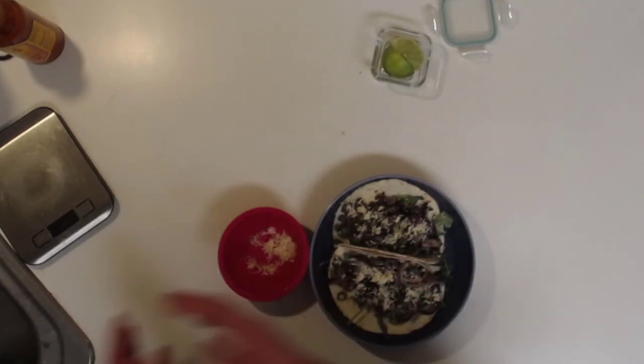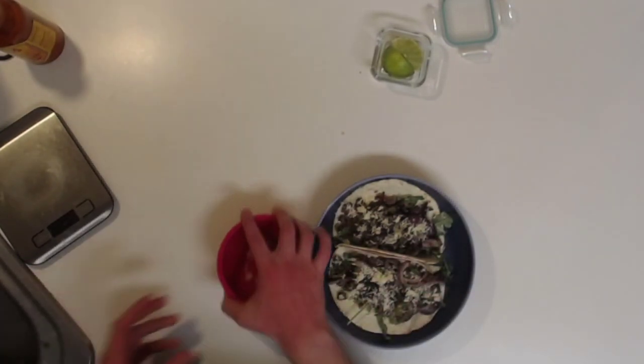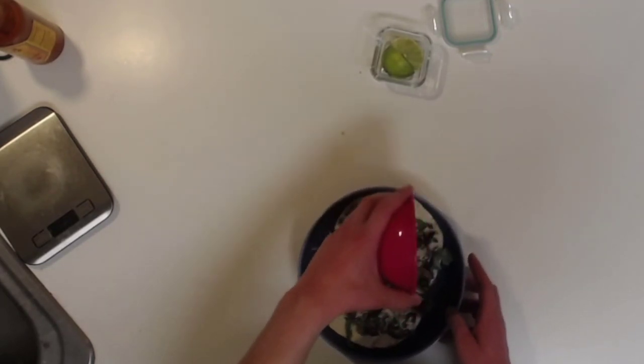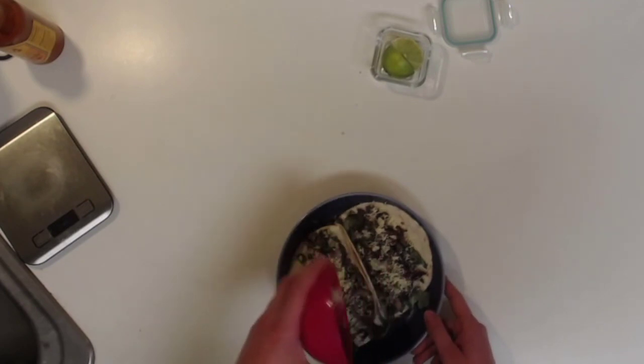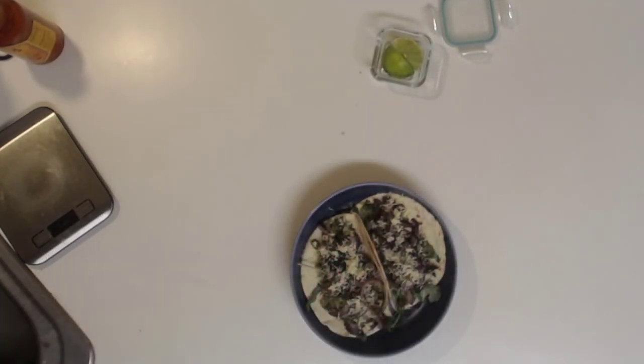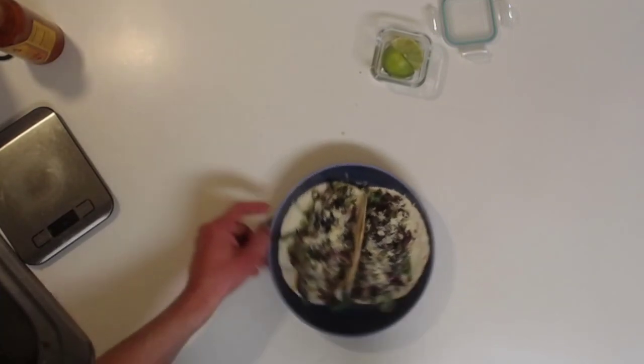I'm using cheddar cheese. I don't think I said that outright before. Parmesan cheese would work pretty great. I think really any sort of hard, semi-hard, or semi-soft cheese would work. Honestly, I think any cheese would work, but totally up to you.